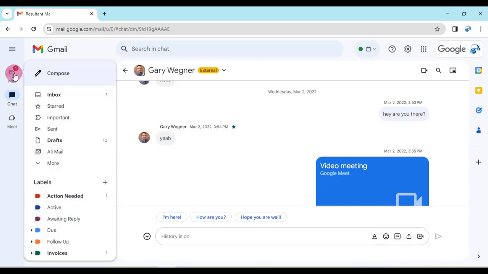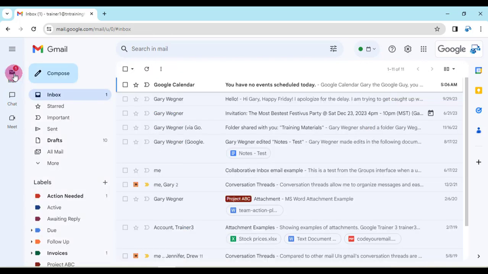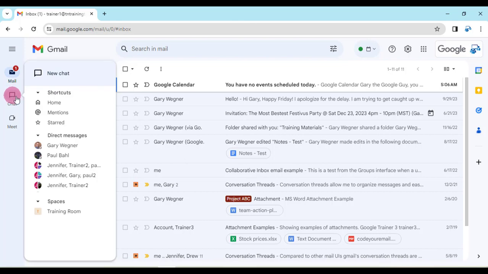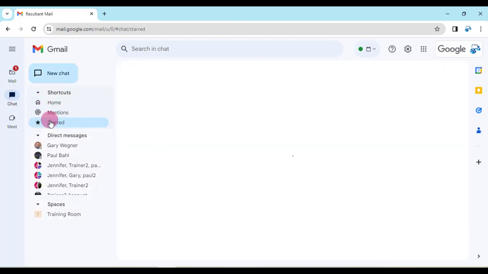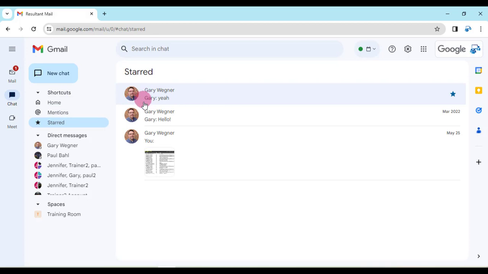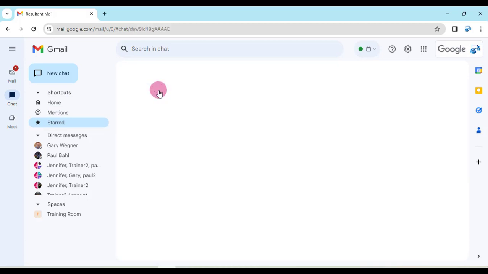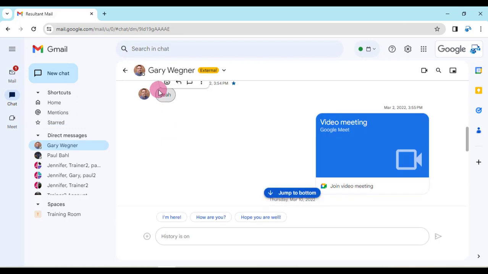Time goes on, I'm working in my email, I'm doing my thing. I've got some time now to refer back to that project informational piece. I can now go to chat to the left, go to my starred area, and now I'll see all of the chats that I've called out specifically with that star. And when I click on it, it takes me right to that message, and I can see all of that information that I need right away.